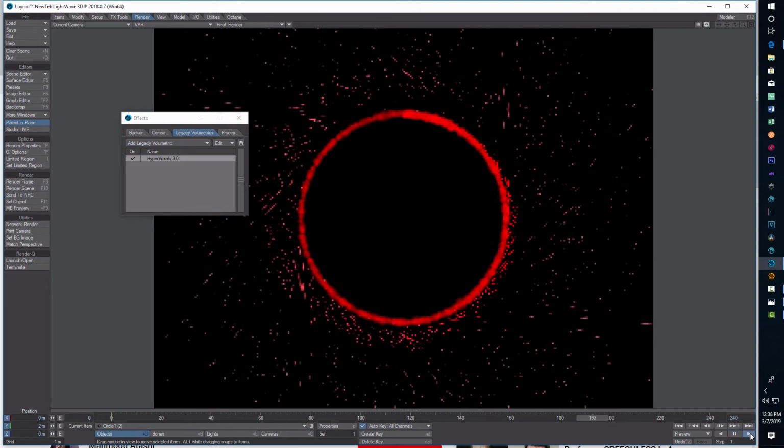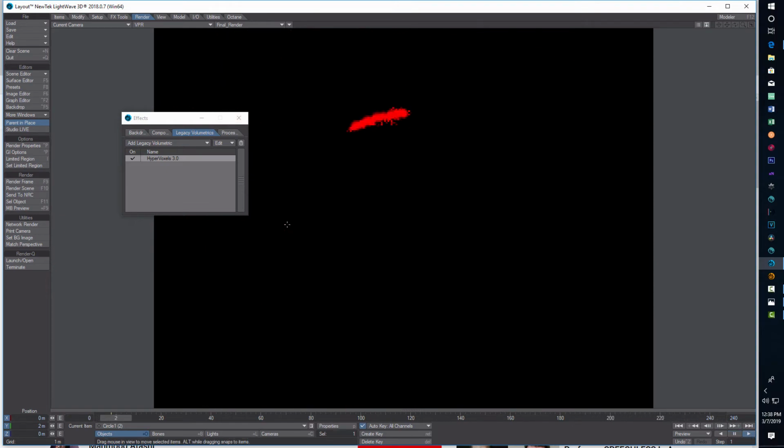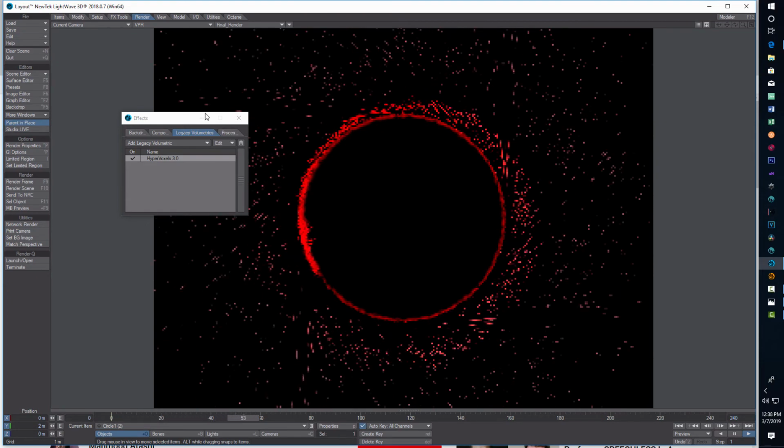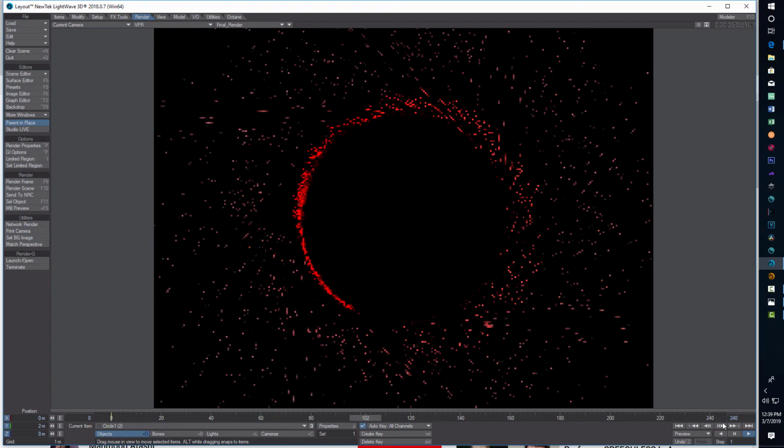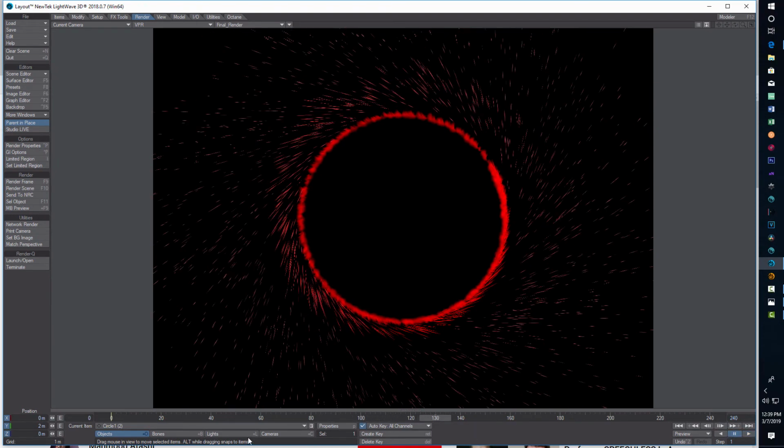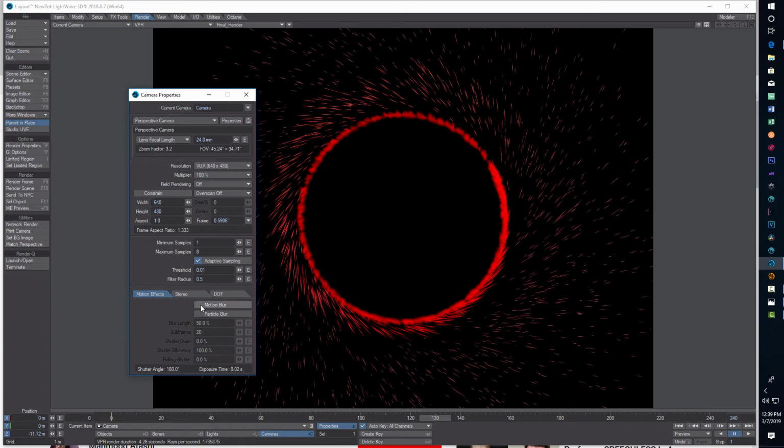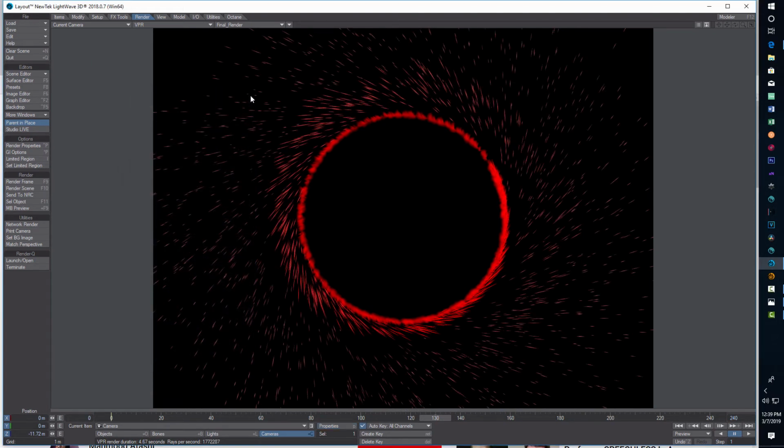Essentially, you won't really be able to see this on playback right now because of the VPR, but you've got the particles flying off there, and that is essentially the whole effect. Now, one thing you can do is go to camera, go to properties, and add motion blur on here. I'm just double checking what I have here for camera properties. Okay, so this could be 120. So quite a bit of blur on there. And adding blur does increase the render time, and you might want to bump this up a little bit to like 10. Okay, and that's it for that.